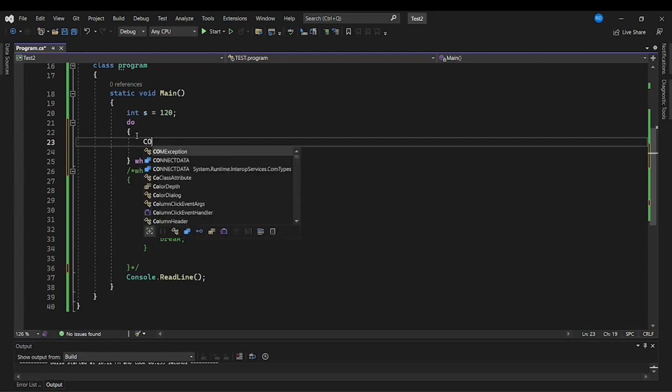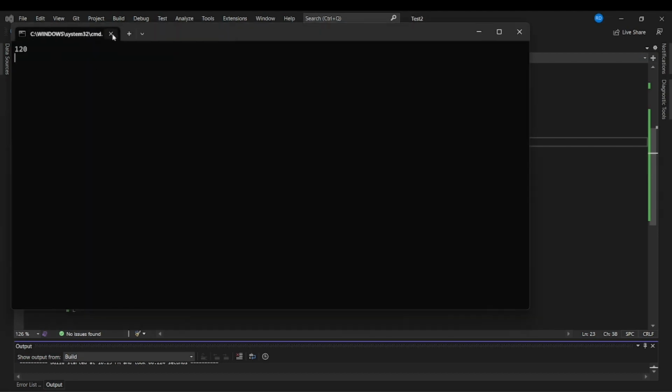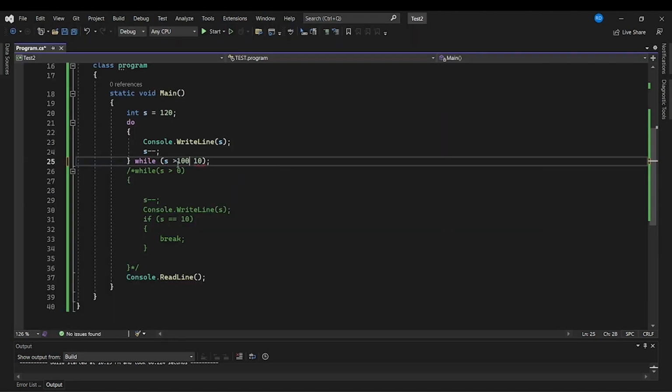And we're going to write line s, which is going to give us the right answer. So like this, and it is going to print out. What this while loop does is, 120 initial value, then write line, it will show the value 119.